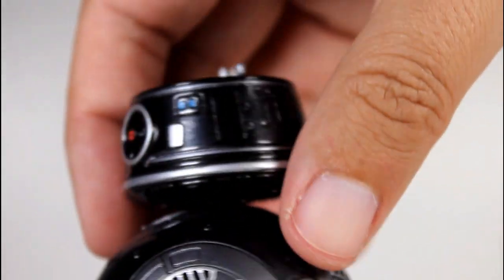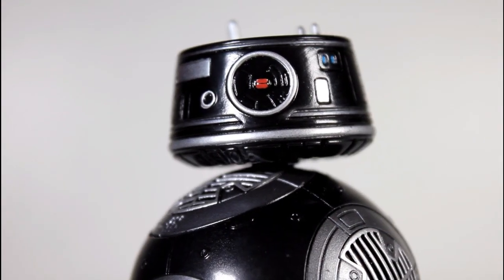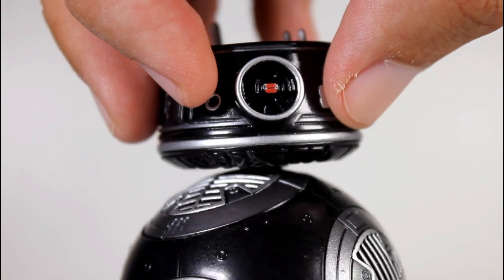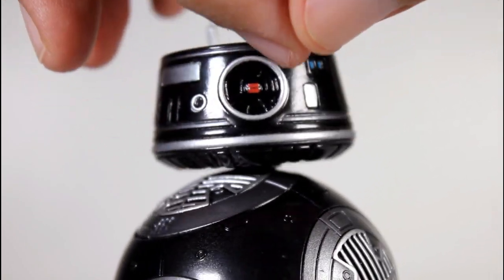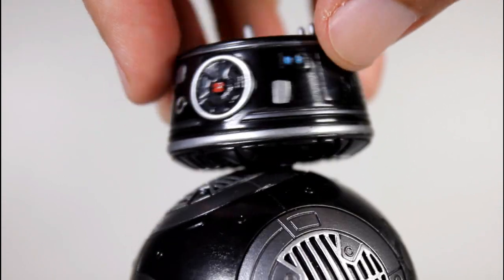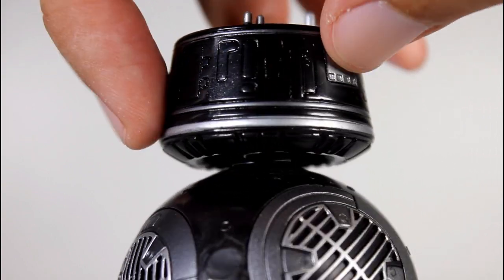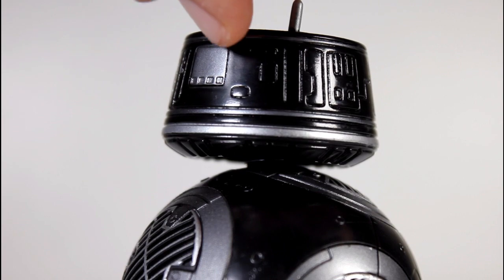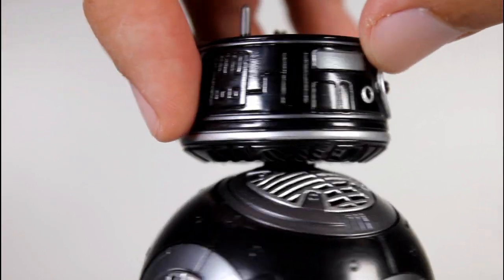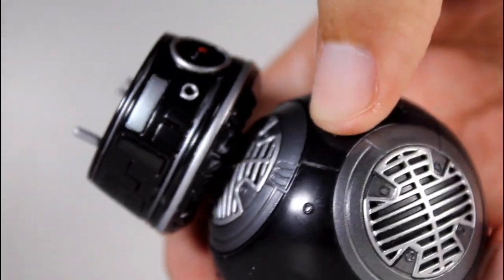Where I think this thing succeeds is the head. I like that the two little horizontal red lines are there and well painted — you want a little black line going in between them. Some of them I saw the red paint kind of blend into one red dot. But the little rings and little lines are well painted, the little blue sections and both rings going around the head are very clean. This back section's little square is painted well too. I saw several where the rings were a little smudged. The little antenna on top looks good — great sculpt, great design.